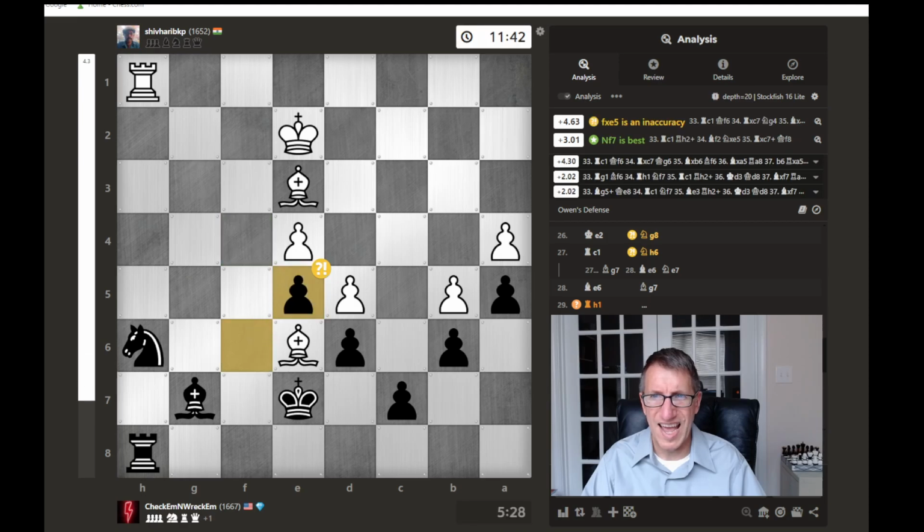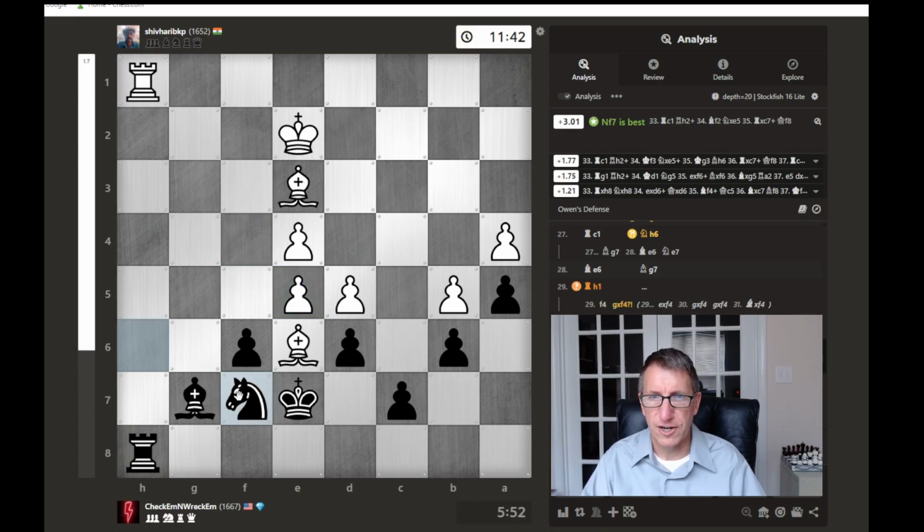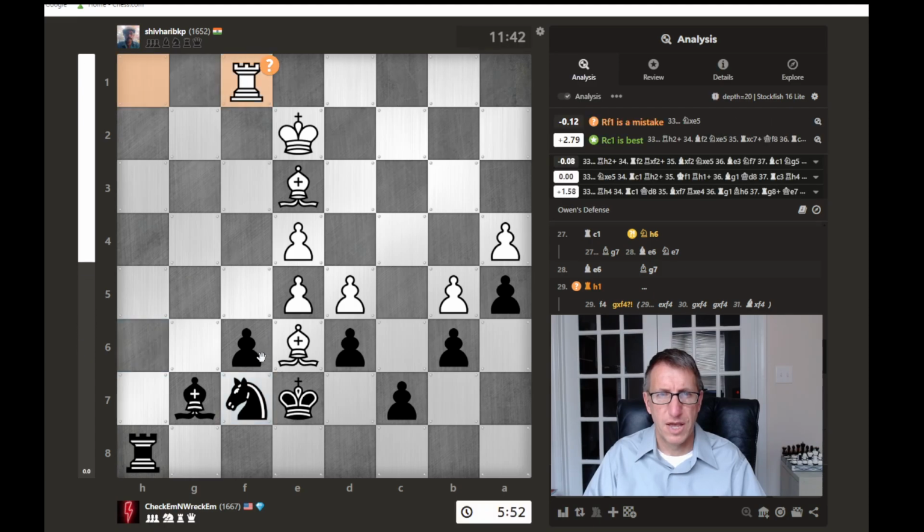So I played that, but they want that knight to f7 move. So if I go there, they have rook takes h8, knight takes h8. Then they can pick off a pawn, and the material would be even. Or rook to c1. Oh, that's pretty dangerous. Oh, wait, that's f1.